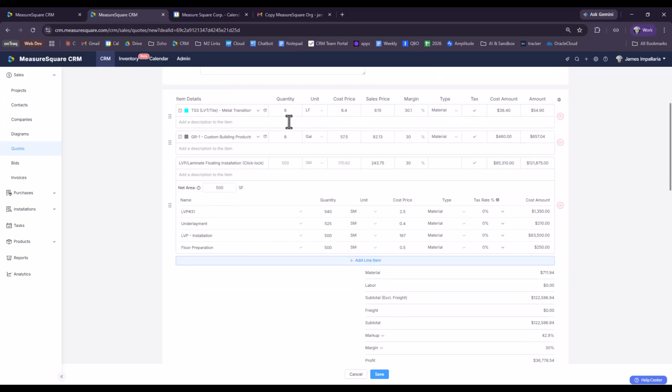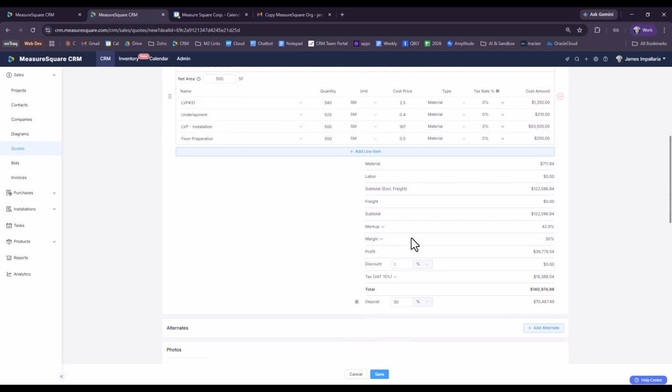So you set up the line items the way that you need. You can use markup or margin there, and you can adjust that and the other columns with this settings gear on the right side. So our line items look good.